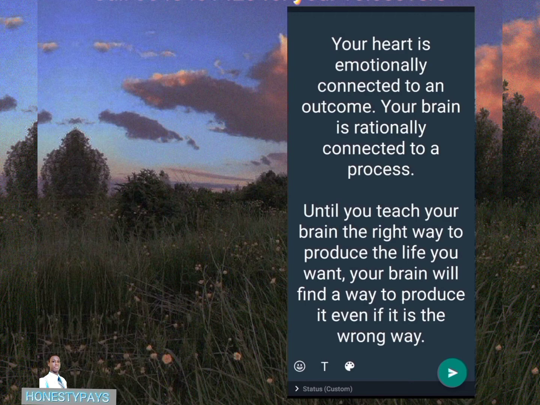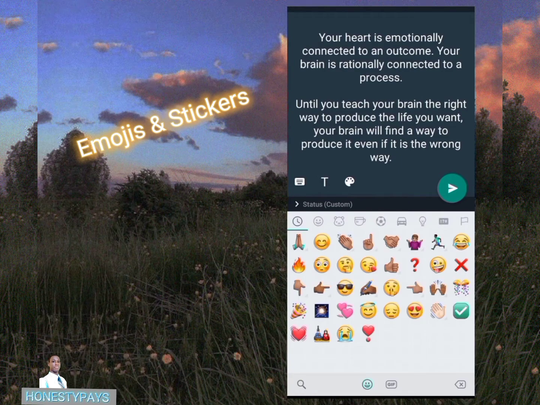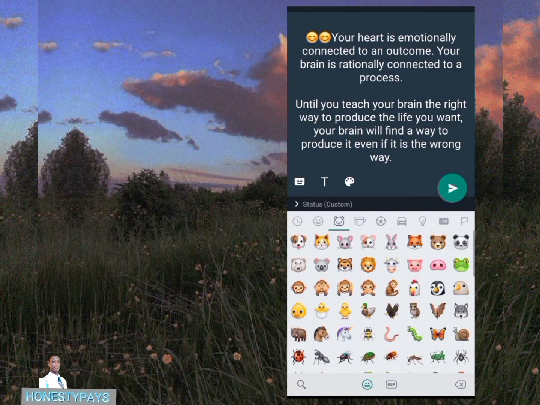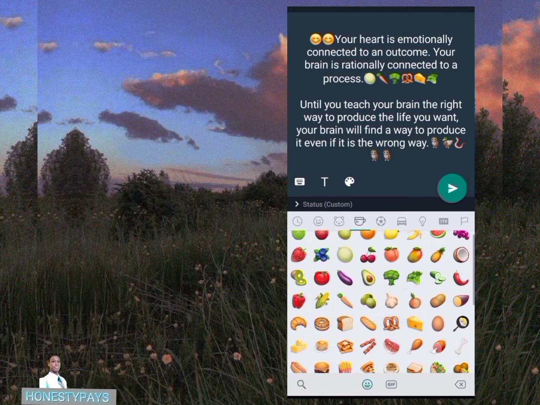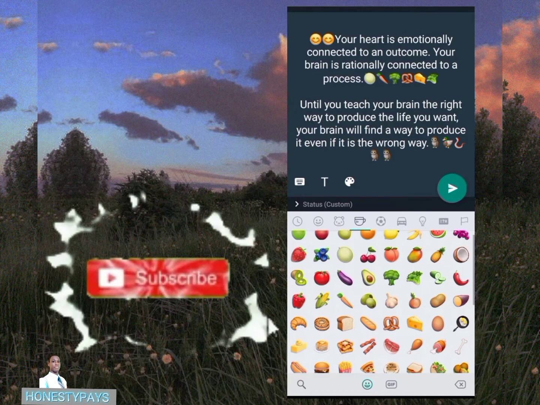The last one to talk about is using the emojis or the stickers. Click. After that, you see that there are so many stickers here, right? You can scroll through and choose the one you want. Yeah. Let's take it as I want to add something here. Wow. You see it? Let's take it as I want to add something here. Wow. So you can be using a whole bunch of stickers and emojis, right?